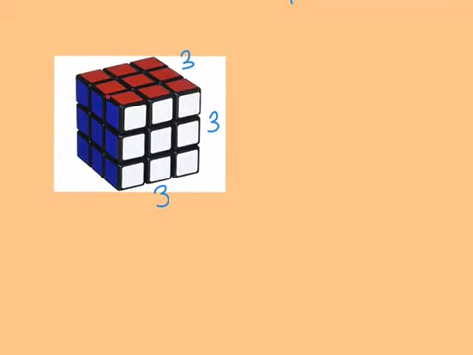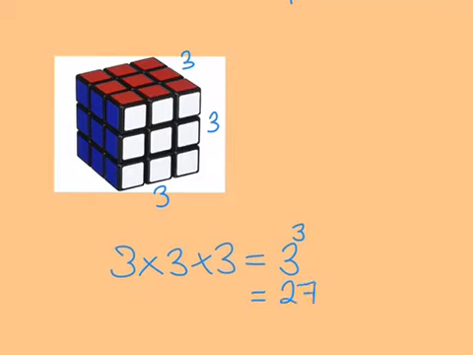The top layer here is 3 across by 3 across, and if I count that, that is 9, and I get that by doing 3 times 3, and that gives me how much is in the top layer. Well, the second layer is going to be exactly the same, and the third layer. So I've got 3 layers of 9. So that means I've got to multiply that by 3 again, and that means 3 cubed. 3 times 3 times 3, which is 9 times 3, which is 27, and that is cubed.